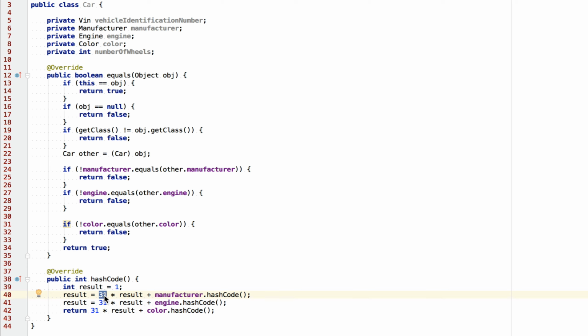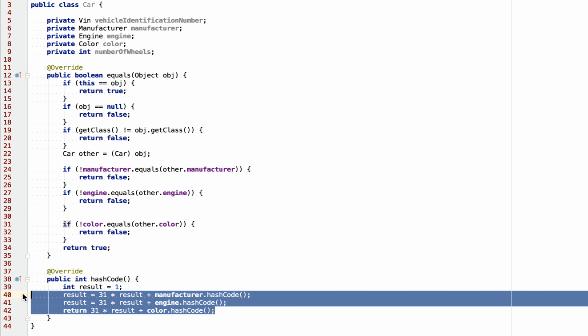The 31 here is a prime number, and a prime number here is multiplied with always the result. So this continues to take the hashCode of a field, which will return some int number. We'll add it starting with 1 and then multiply it with 31, and this for each attribute. The reason is this is an optimization to have less collisions, because I told you about the collisions, that this can decrease the performance.